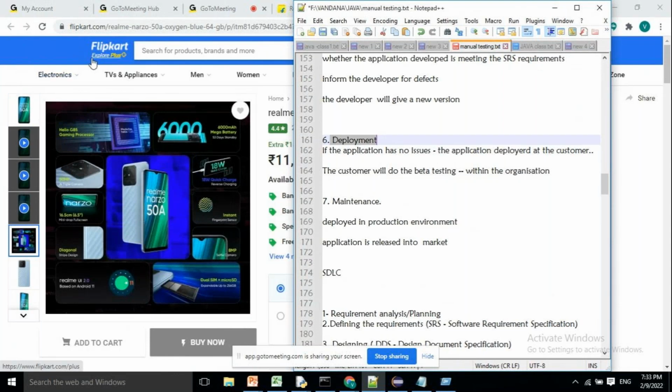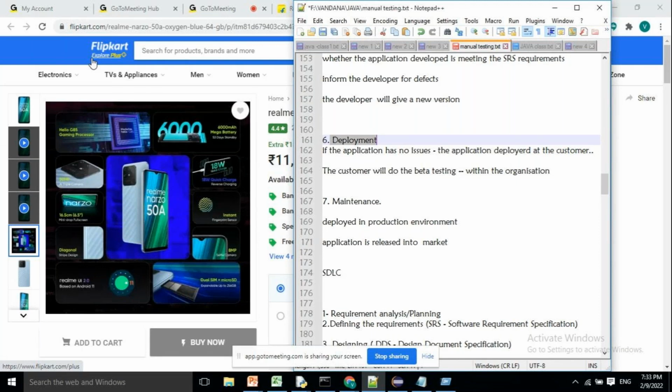Once the customers start using the application, sometimes the company or even the testing team might not have found some issues, and the end user might face some issue. Like if you purchase a mobile, you might face some issue, right?